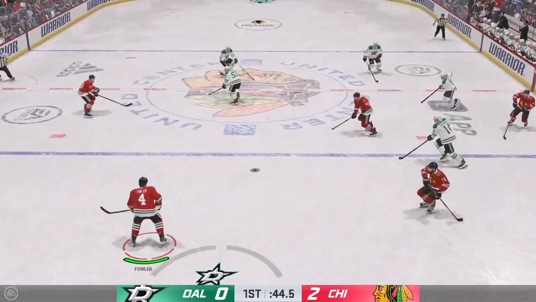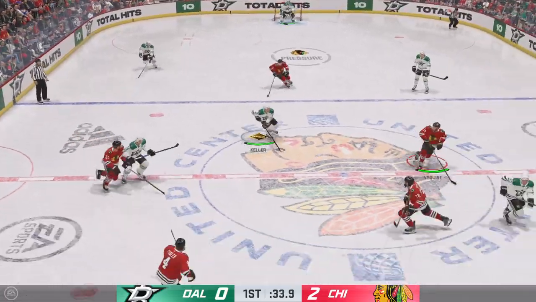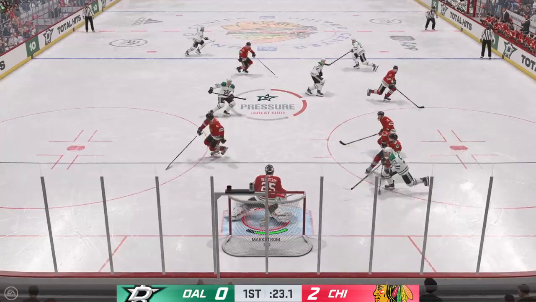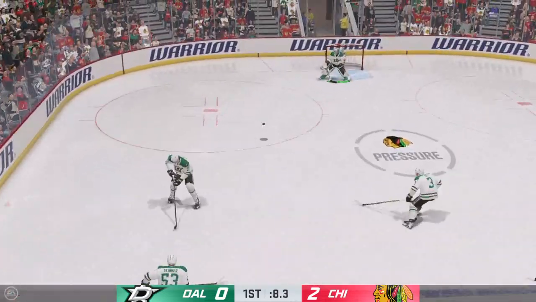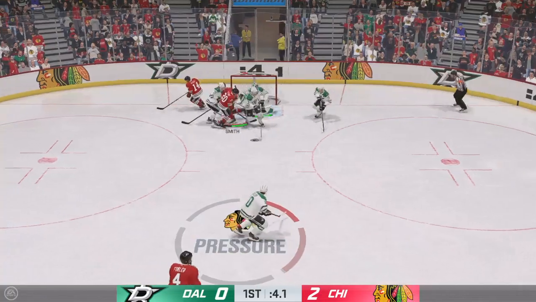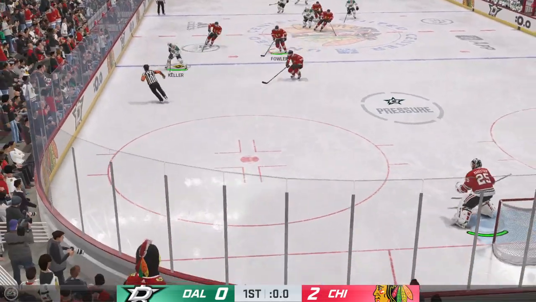Chicago's won it. Tosses it on to Strom. Pass to Smith. And they'll go the other way with it. Great play by Keller. Puts it on net. Oh, he stops it with the glove. Great reflexes there. Moves the puck into the attacking area with the stop. Great positioning by the goaltender to redirect it to the corner, getting it out of danger.